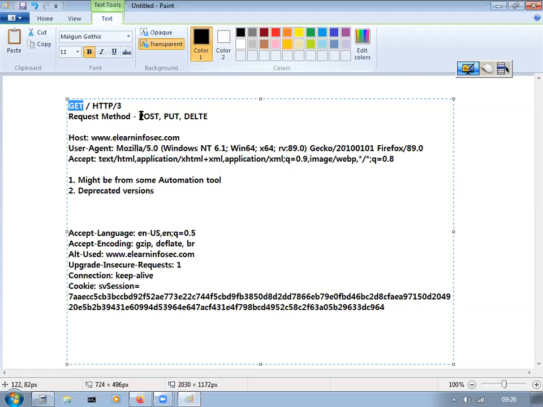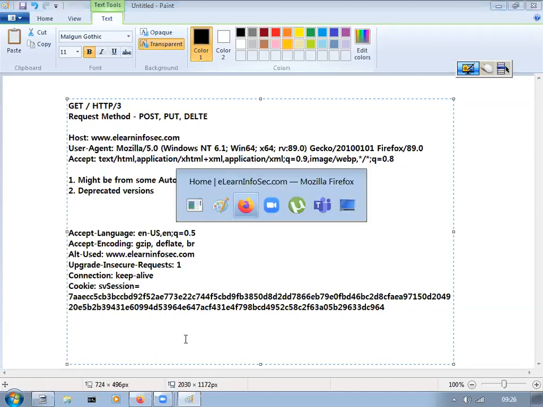When you enter a username and password in the web page, it is not sent by GET. It will be a POST. The difference is that a GET request won't have a body. Here you have the headers and their values. Below that you have the body, which carries data from your machine to the server, and from the server to you. That doesn't come in headers; it comes as the body, at the bottom.